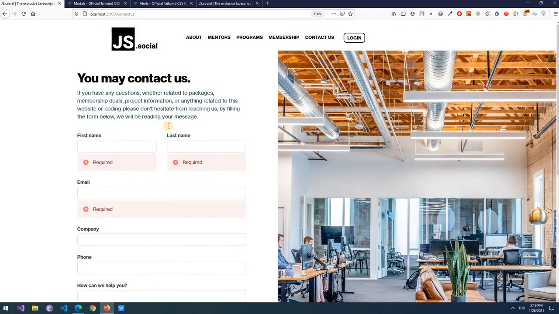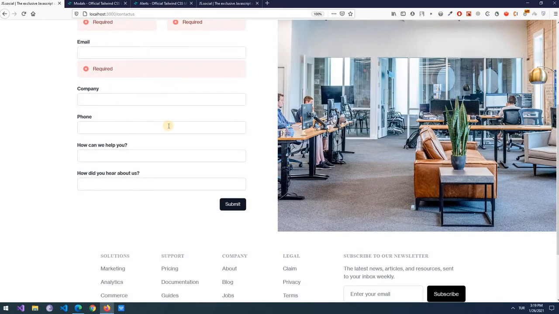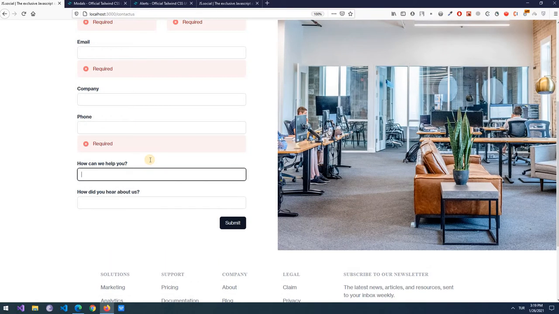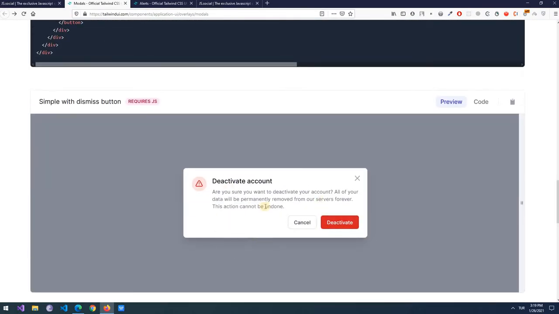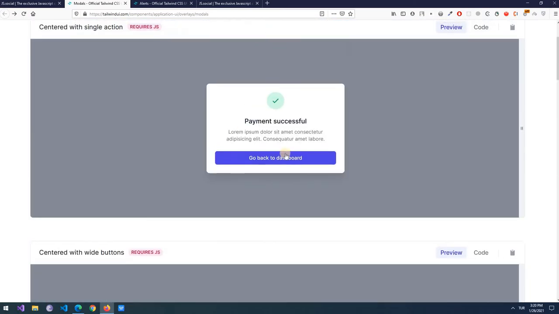be covering all of the areas of a form submission, like when there's an error, whether related to our website, whether related to the user, they will be getting an error modal like this. If this is successful, they will be getting something like this.